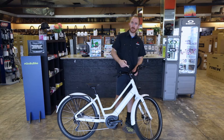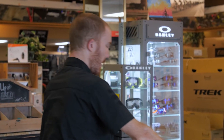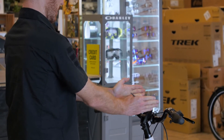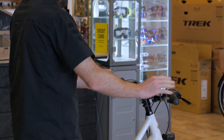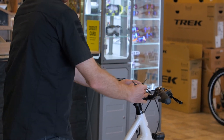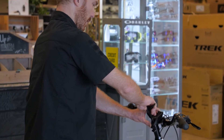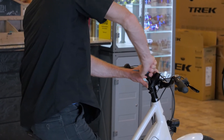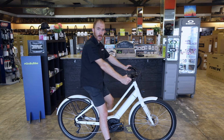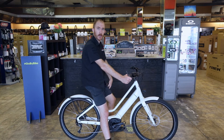This mount is plastic, so use a very light torque when you go to tighten that bolt back up to the top of the stem. I recommend sitting on the bike so you can look at the display and make sure it's aligned properly. If it's not, loosen up that bolt a little bit, angle it to the right spot, and tighten it back up. That's how you now have the ability to take the display with you when you lock up the bike.